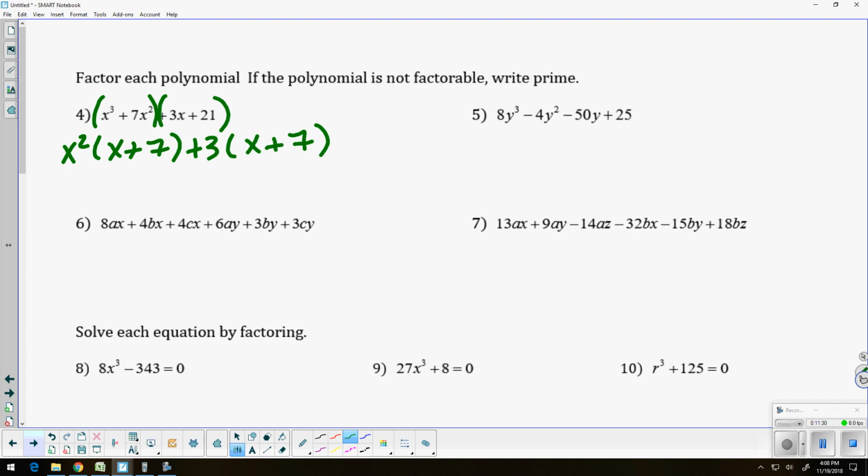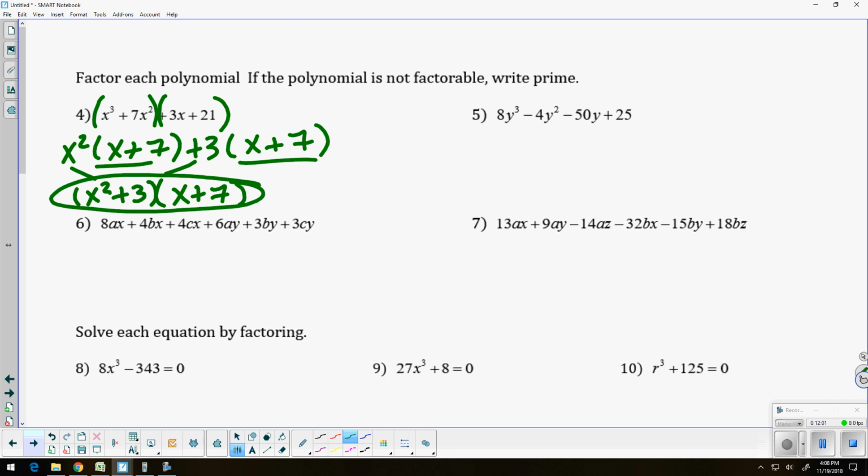Here's how you know you factored by grouping correctly. These have to match. They have to be perfect matches. Positive 1x, positive 7, make sure they're perfect matches. Because now, completely factored, your 2 GCFs come together for one binomial, x squared plus 3, followed by just one of those binomials. Although you have 2 of them listed, it's just x plus 7. And that's it. You're done factoring. It's as easy as that. That is factoring by grouping.